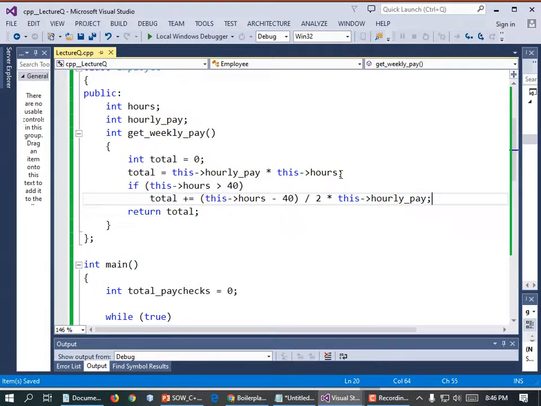That's the time and a half formula. It's one expression of it. And I've had people argue with me about how you calculate time and a half pay, but this will probably work. Let's prove it. Let's run it one more time.